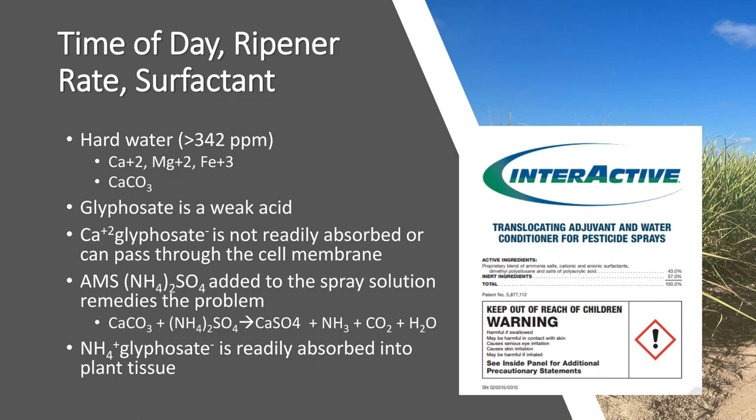So what is hard water? We have some ions, calcium carbonates, and other cations like magnesium and iron that can bind or react with glyphosate, and it changes the molecular structure of glyphosate. Once you change that molecular structure, there are proteins that help glyphosate get into the plant where it needs to be. I'm not talking about getting through the leaf, but getting through that cell membrane. If you change that structure, it's like a puzzle piece, then it can't pass through that cellular membrane.